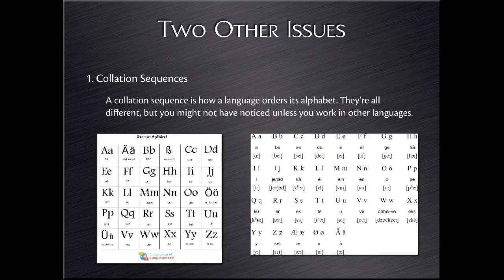You may see when you're working with a database this notion of a collation sequence. A collation sequence is simply how any given language orders its alphabet. Different languages have different characters, and how they sort those to go in alphabetical order is all different. So, for example, here's one on the left. This is the German alphabet, and you'll see there's an A umlaut, and there's that weird SZ character, and some other things, an O with an umlaut. How those characters fit into the alphabet matters when you're doing things in alphabetical order.